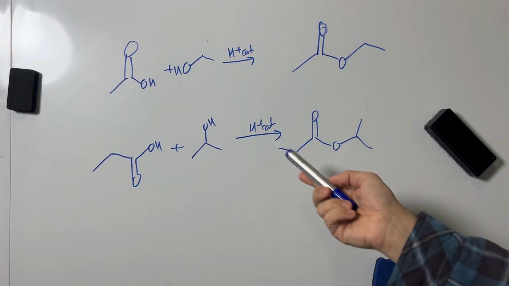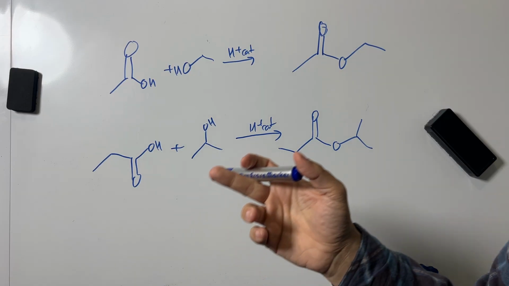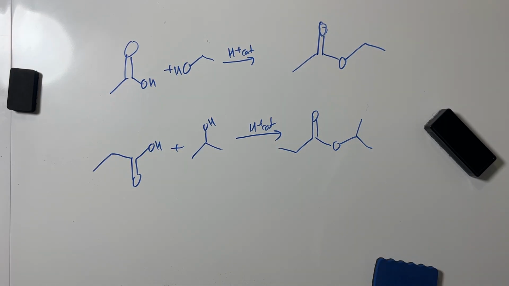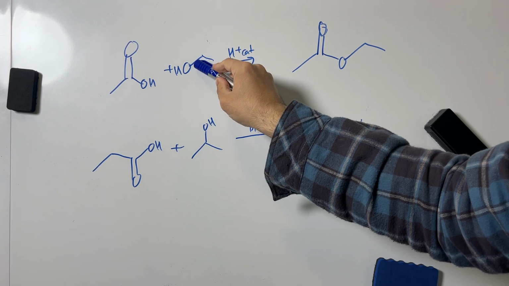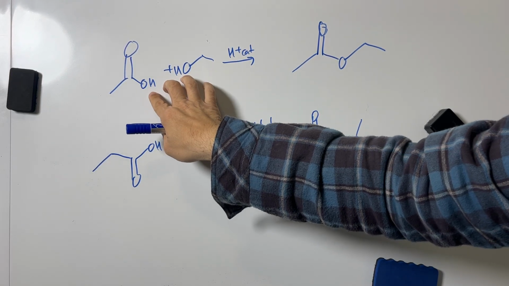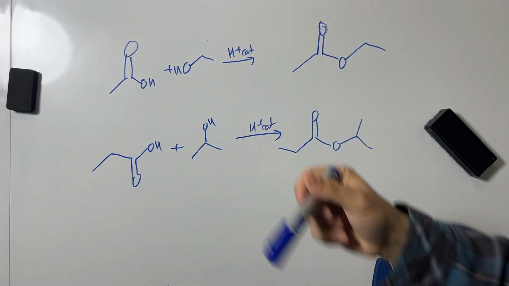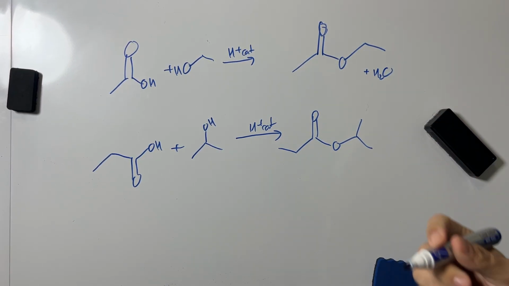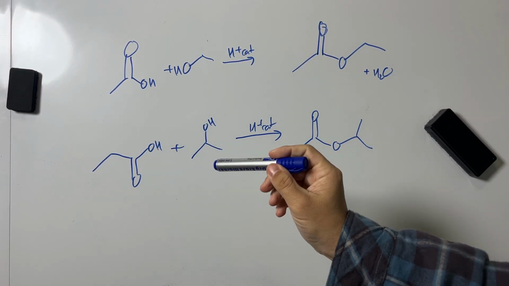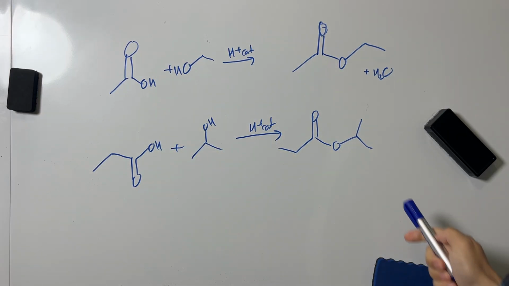So that is how you do your Fischer esterification. It's really not that hard. Once you learn it, remember you're just essentially shoving an alcohol and an acid together where their OHs are, and then you lose water in the process. And that's what it is. You just combine them, and then if you have to go the other way, just piece them out.